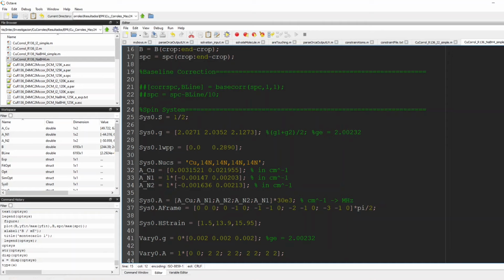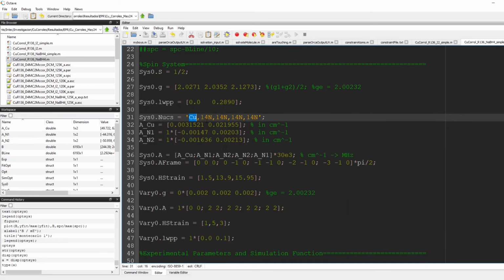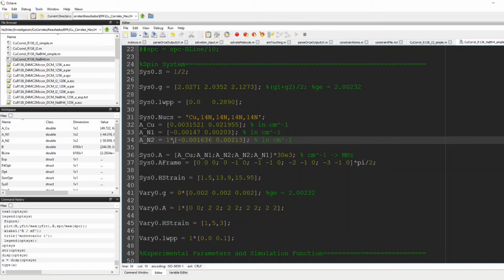Then I'm defining the spin system. This is EasySpin, and I'm not going to go over the meaning of all the parameters. I am defining a g-tensor, an anisotropic g matrix, and these are the diagonal values. Then a linewidth, which is a Lorentzian linewidth. I'm defining a copper nucleus and 14N nuclei because this is a corrole, which is a porphyrinoid, with a copper N4 coordination site. I'm defining the hyperfine interaction for the copper ion and the hyperfine interactions for the nitrogens. There are two types of nitrogens, but they are very similar.